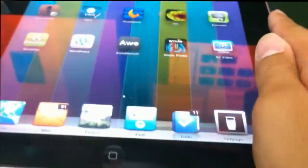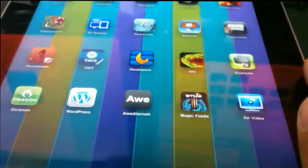Games have been remade. There's apps like Keynote, Evernote, as you can see some here. There's a lot of different apps out here. For example, Uzu is one, just to show the multi-touch gestures. It's really great how the iPad, this is just one of those fun games that you can play around with, but the iPad has tons and tons of apps you can mess around with. But really, one of my favorite things to do on the iPad is, like I said, consuming content. It's really great at taking your content and displaying it, whether it's movies, videos, text.